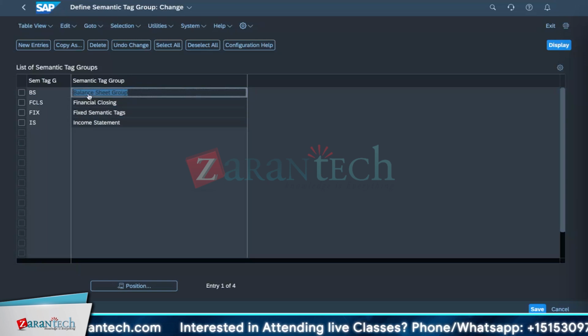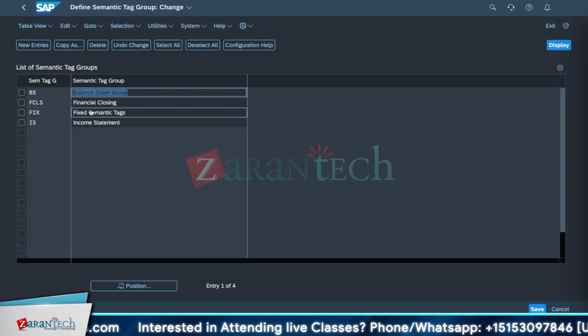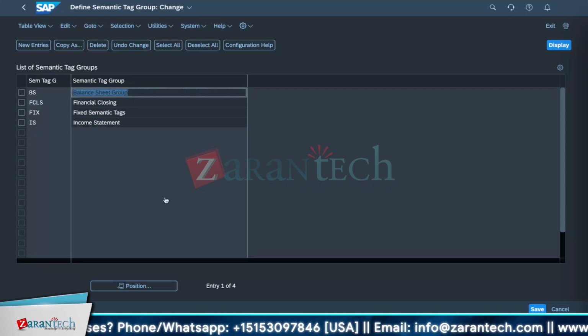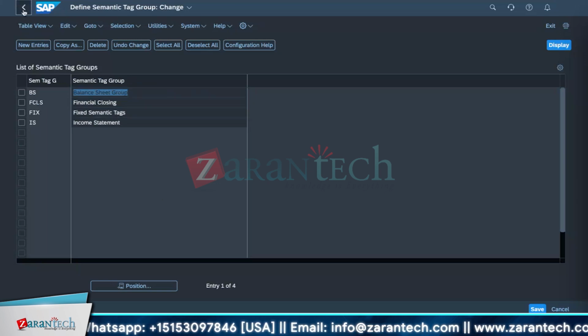These are the major ones which will make your identification for the particular group. Okay. So like this, you can create new groups and you can actually assign them. So basically, these are the standard groups which are created by the system. But if you have any other thing that you want to create from your company's perspective, you can create those on your own also.